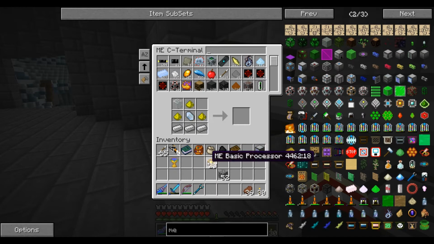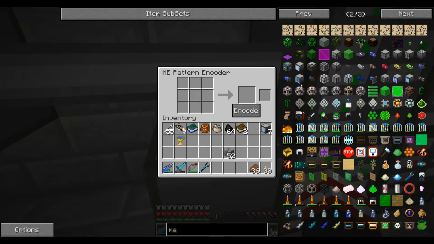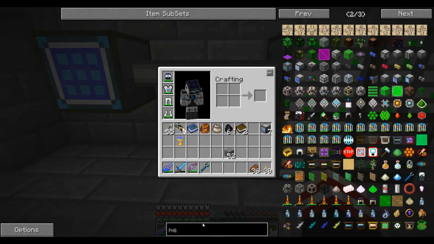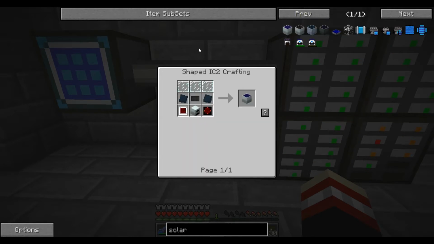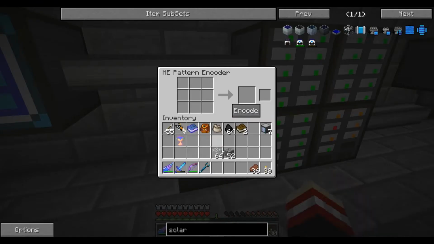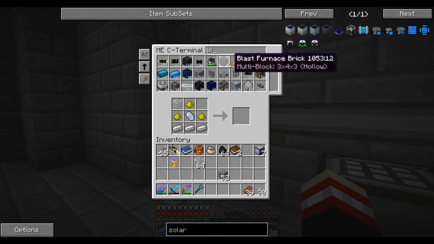And let's get the first recipe in, making a solar panel. So let's go solar. Solar panels. Glass panes. So when we say we want glass panes, we need to teach the computer that we need glass panes. Blank.